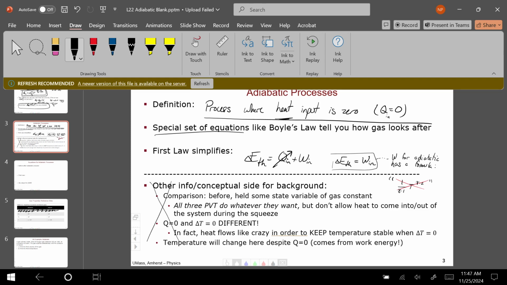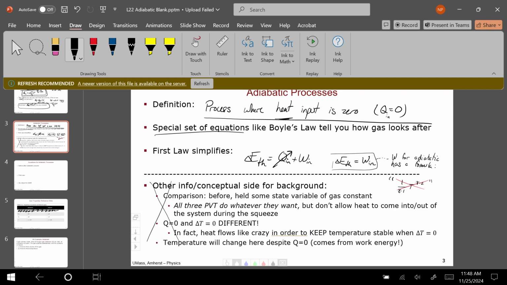I'm going to be pretty vague about it, but if you look at a gas and you ask me how much heat exists here, you're not going to have a good answer. Heat's something you put in or out of the system. Whereas if I give you a gas and I ask you, okay, how hot is it? You can measure that. It tells you how the gas is doing right now. In contrast, here, pressure, volume, and temperature are all going to change at once, and we're holding a non-state variable constant. So it's kind of a weird process. It's not really like the other three.